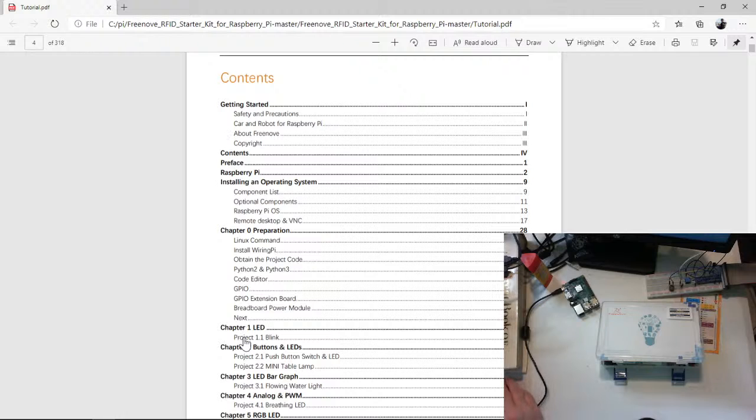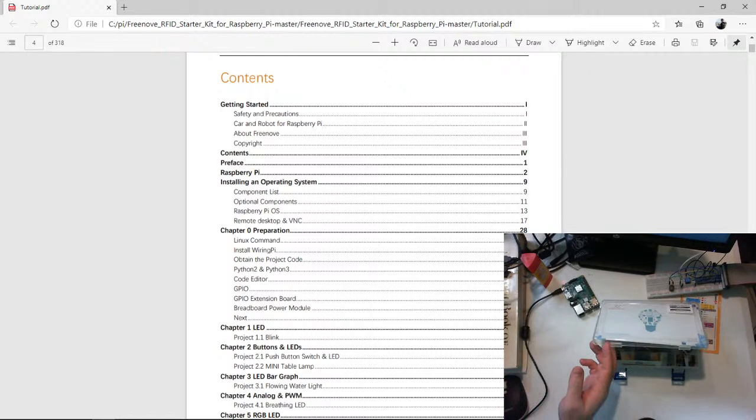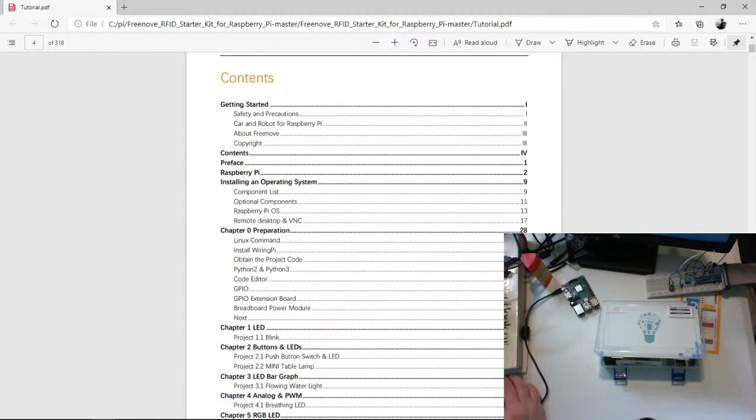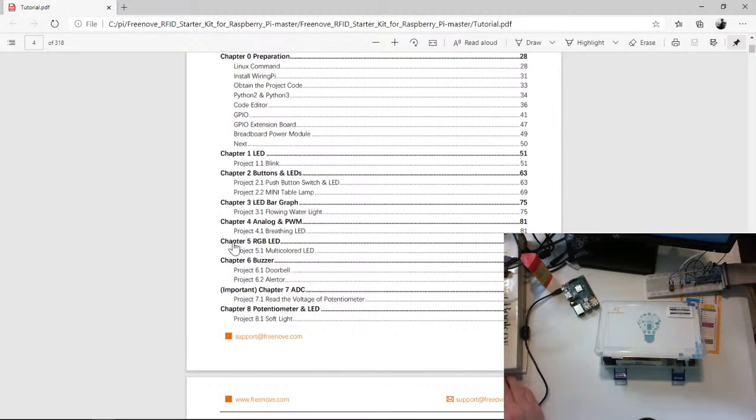So it's listing projects. It has a nice introduction. I will say it's not as friendly as maybe a Raspberry Pi project that we do a lot from the Raspberry Pi website, but this is getting more into working with more components. I've got a little joystick in there too. Thought about doing that project today, but I do know that I want to learn about this RGB LED multicolor light.